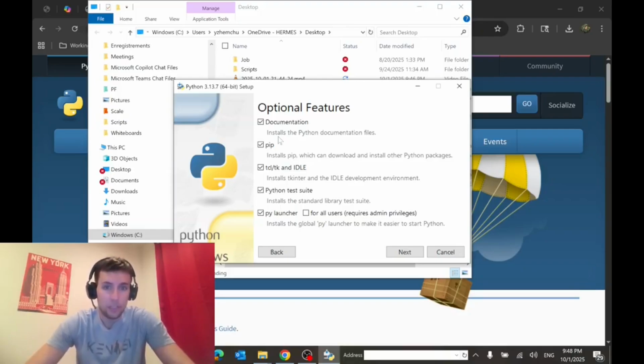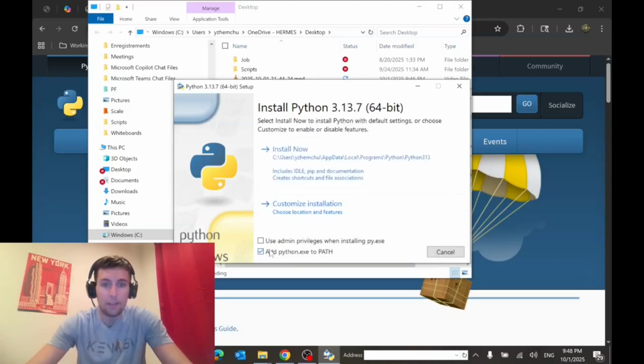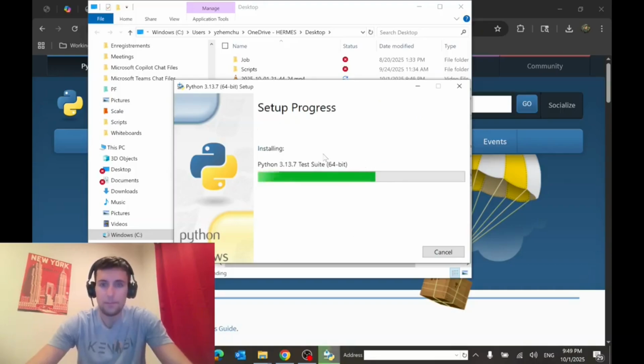So it's the package manager of Python, because when you install Python, you don't have all the features of this language that are normally used. You need to install additional packages, libraries that provide you with all the features sufficient for the development process. So we have pip checked, we have add to PATH checked, and we can click install now.